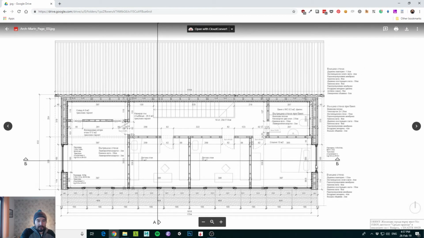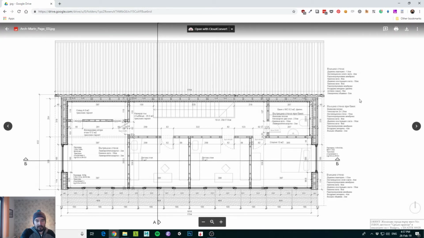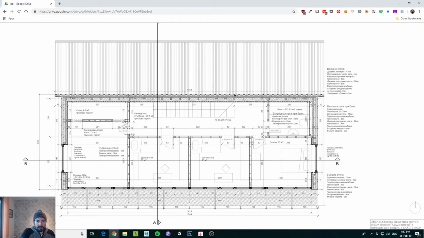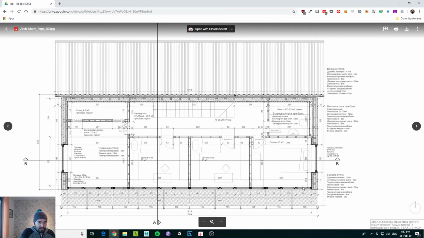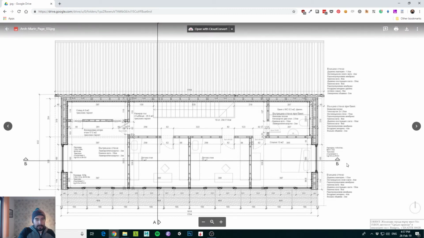Another thing is we will remove this window here because it faces the other building of my friend, so we don't really need it. When this will be the bathroom, we don't need this window, we'll only leave the ones here. And this is a glazing throughout the whole south facade here. And yeah, these will be the changes that we'll be making to the house when we build it.